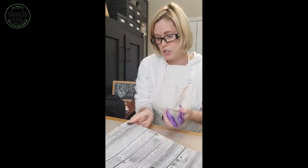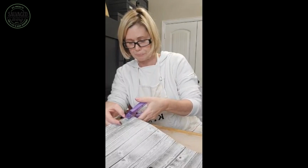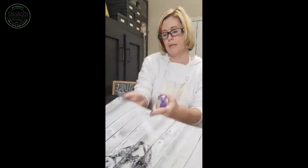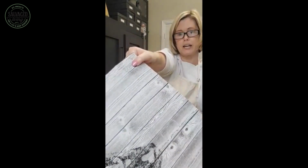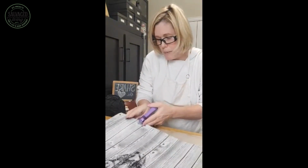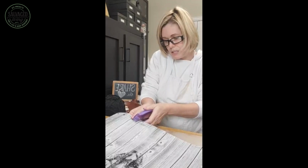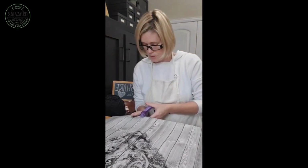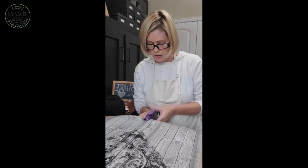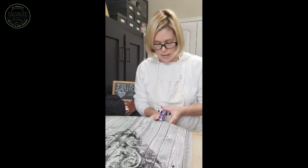Okay, I'm gonna start, you're gonna wanna be even, so I can only push this up so far. So I'm gonna push it up as far as I can, and I'm just gonna make my first hole punch. Then I'm gonna use my thumb as a marker, line it up beside that hole punch, and then go up and punch. I'm using the spacing of my finger to keep these pretty evenly spaced. Like I said, if you just push it up as far as it goes, and then use your thumb or whatever you want as a spacing, it'll be pretty accurate.